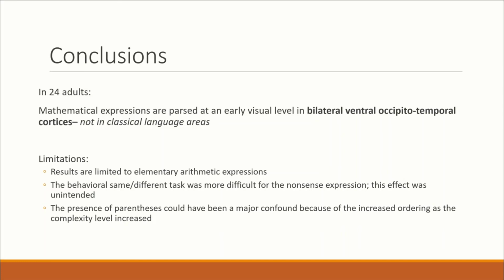Moreover, the presence of parentheses could have been a major confound because the ordering of parentheses becomes more correct as the complexity level increased. And finally, participants may have attempted to perform the calculations that were presented to them during the task, and this would have introduced additional confounds because they weren't asked to actually perform the computations.